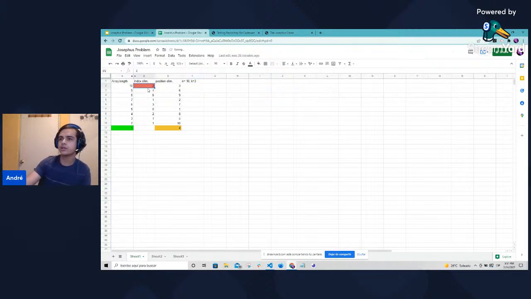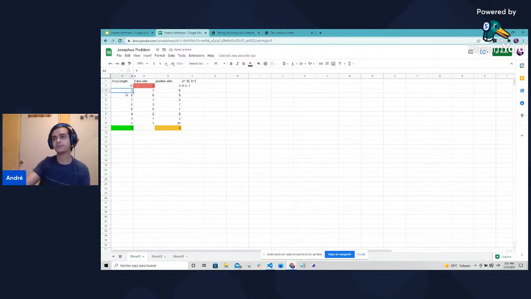So if we look at the first index eliminated, we can see that it's 2. And in this case, the 2, we can get it if we take the step. So our index would be the step minus 1. Also, minus 1, we can deduce this because on each array in JavaScript, as you know, the first index is not 1, it's 0. So our first index would be 0, then 1, then 2. So that's why we are subtracting one from the value of the steps. And okay, so we have 3 minus 1, we have 2, we eliminate position 3.